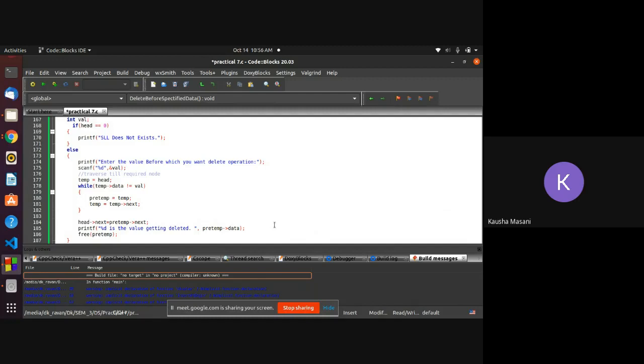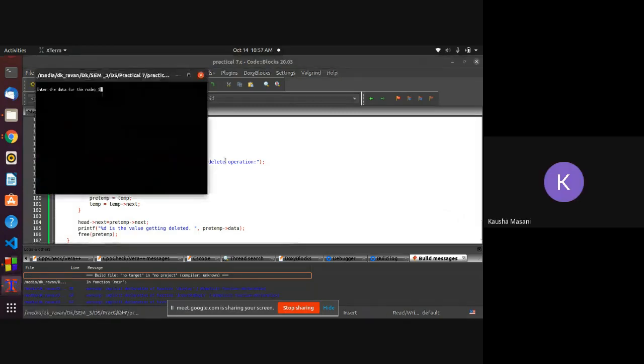Darshan, is it working correctly? Yes, ma'am. Run your program. Create a single linked list with 5 nodes. 5, okay?